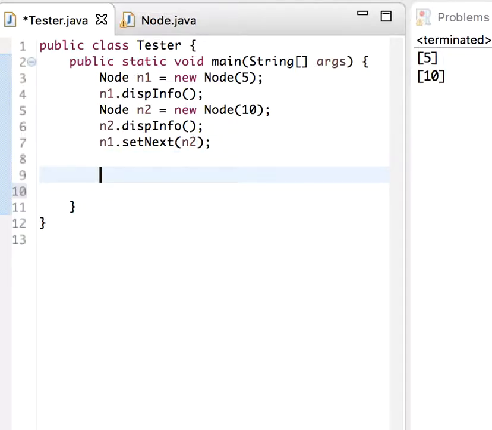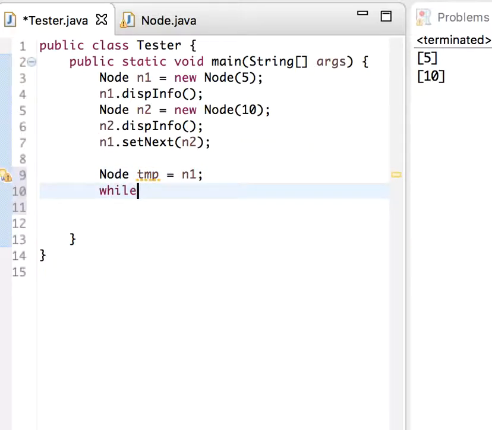So here let's keep a temporary variable, Node temp. Initially this is a pointer to N1, because N1 is the first node, and we say while temp is not null, keep going. So initially temp is N1.